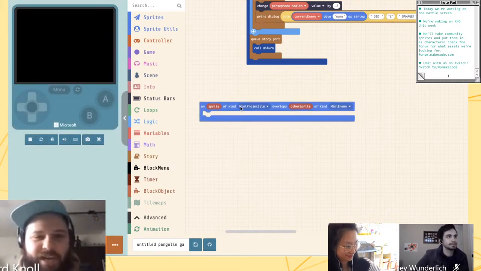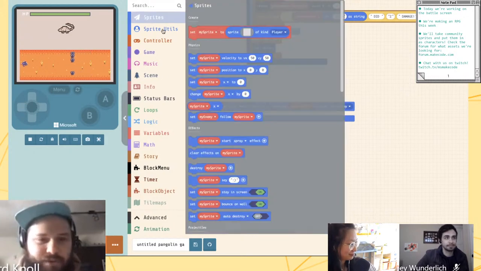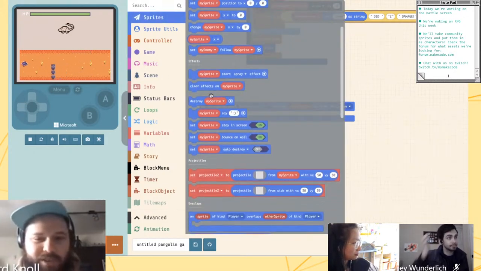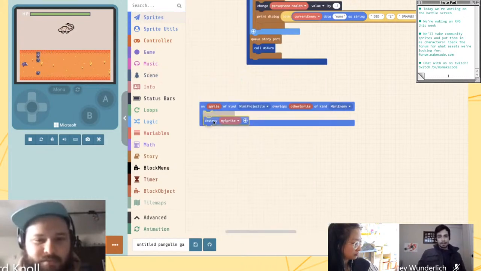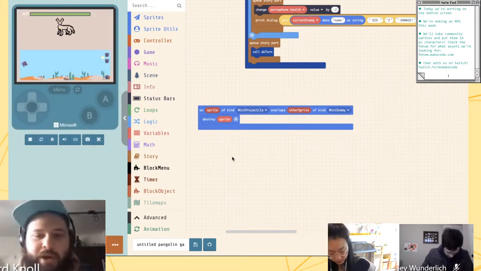Okay, so when our sprite of kind mini projectile overlaps other sprite of kind mini enemy, we're going to go ahead and destroy our projectile first. We don't want this to run multiple times. So we'll go ahead and destroy that sprite. And then we're going to decrement our health. And if the health equals 0, then we're going to destroy our mini enemy.